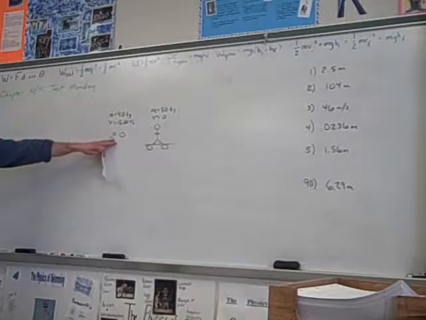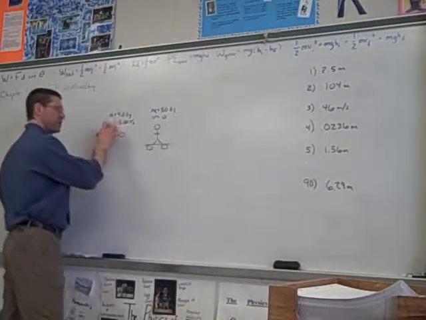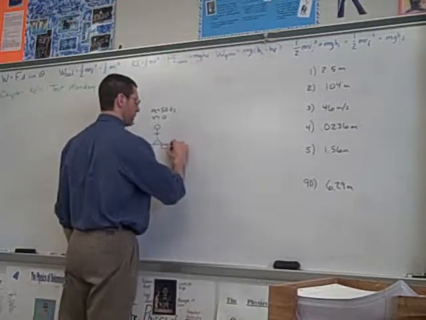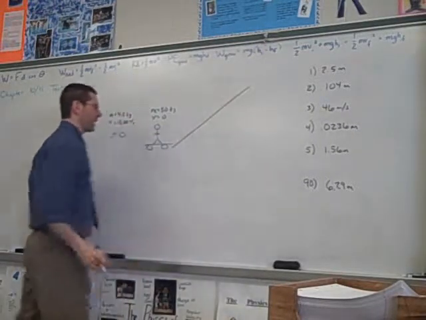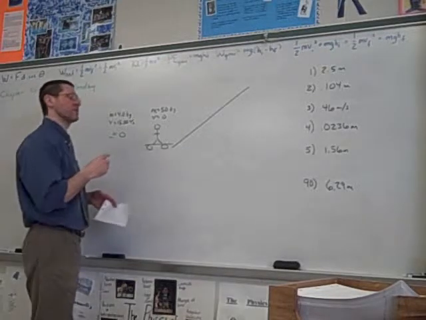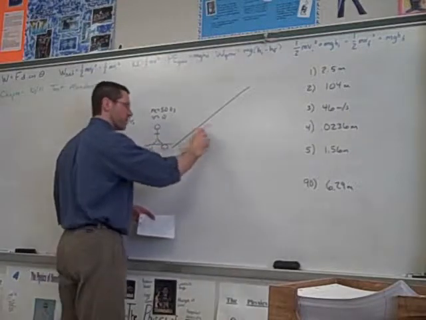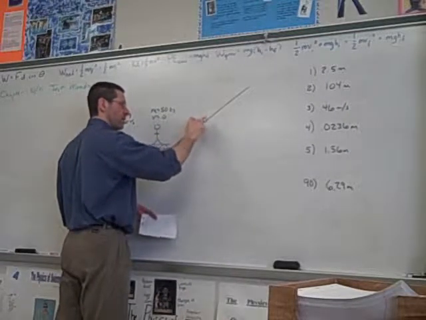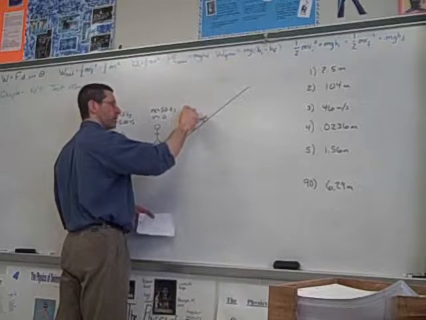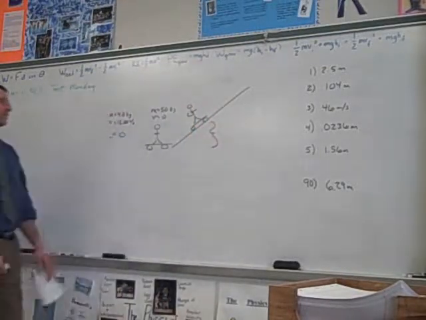So all the momentum is here, no momentum here. All the energy is here, no energy here. And then when he catches the ball, we know that the momentum has to be conserved. So we could figure out what the new velocity is. And then from there, we can figure out how much kinetic energy is here, and then how much potential it'll have when it gets up to the top of the hill with the boy holding onto the ball. So what we want to know is his height.